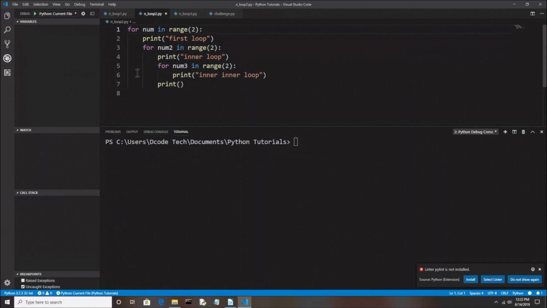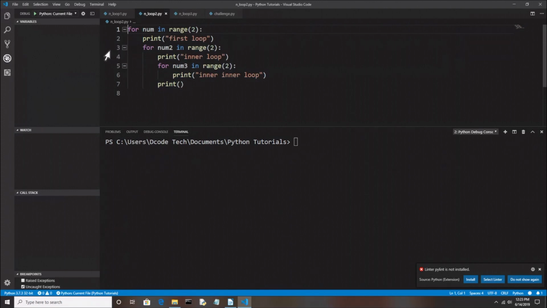All right, so I'm going to move on to my next example. Here we have 3 deep nested loops. Now this is getting really confusing because for each outer iteration, this second loop would finish to completion. And for each second loop, this third loop will finish to completion. So I'm printing out first loop, inner loop, and inner loop to help us see it. And once again, I'm printing out a blank print just to help us see things a little bit better.